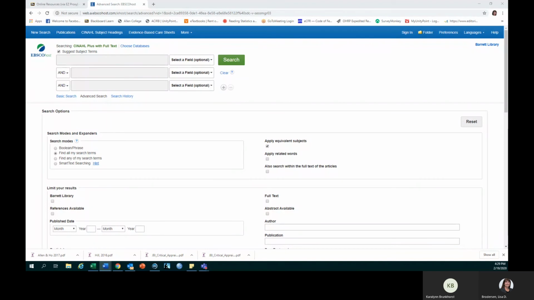So we've determined the databases we're going to search, and then we need to construct and execute our search strategy. But you need to have established your inclusion and exclusion criteria. So I'm going to bring up my example of the literature search assignment, so I can show you how I arranged my inclusion and exclusion criteria.